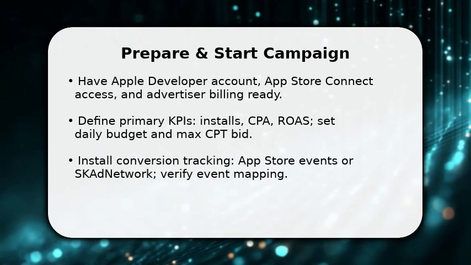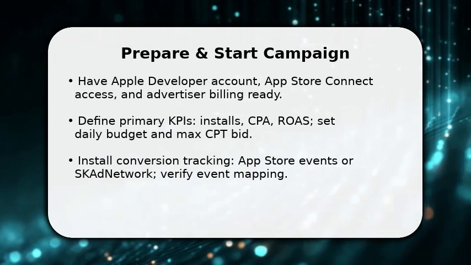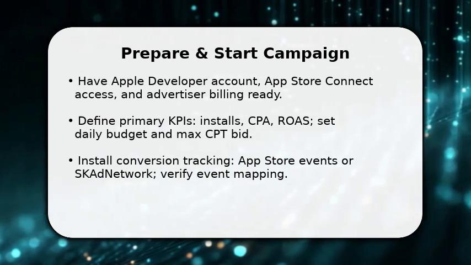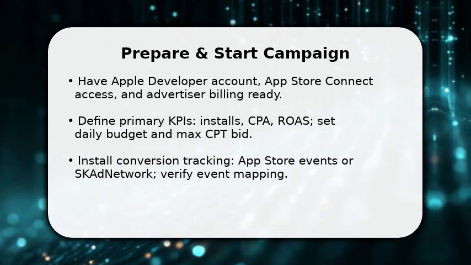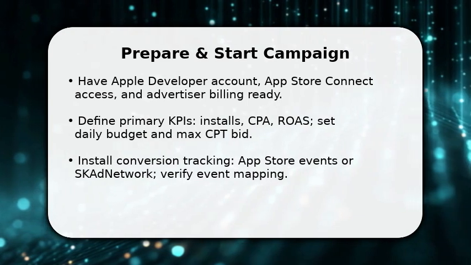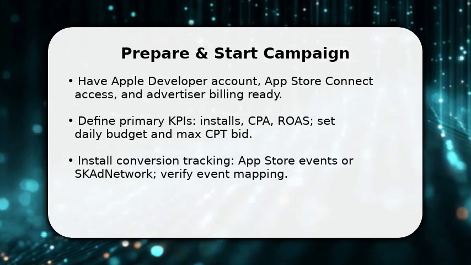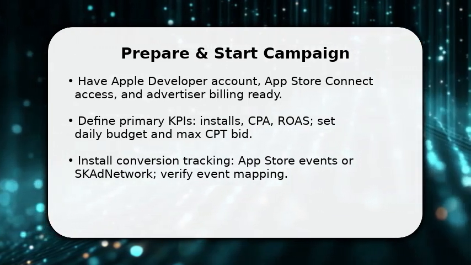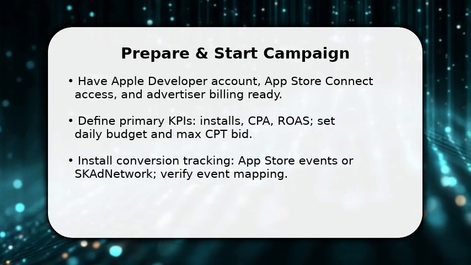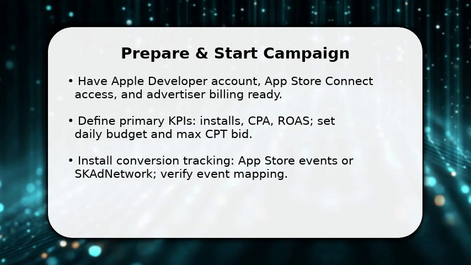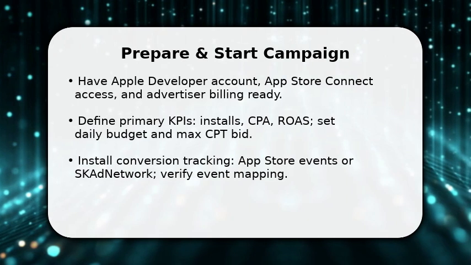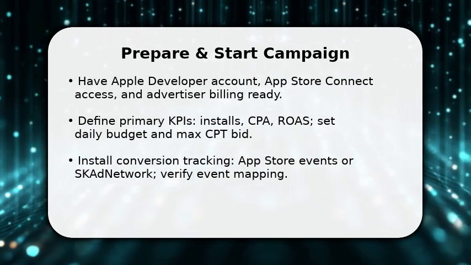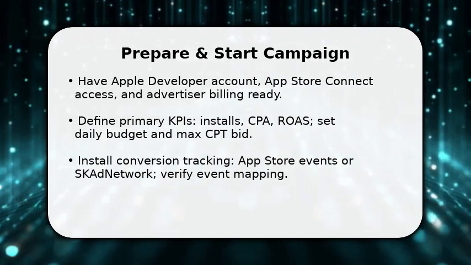Enjoy the video. You open Apple Search Ads and sign in with the account linked to your app. This ensures access to App Store metadata and reporting. Next, create a new campaign and select the App Store country and storefront where you'll advertise. Set a realistic daily budget and your initial max CPT bid based on your CPA goal. This tells Apple how aggressive to be. Once done, pick keywords or start with Search Match to surface early traffic while you gather performance data.